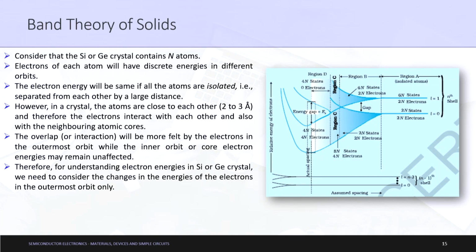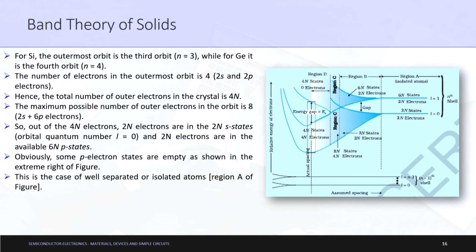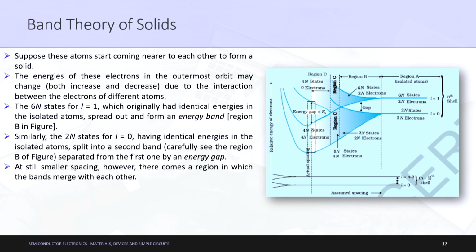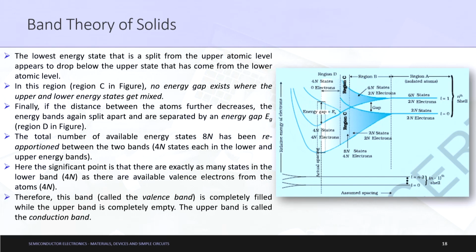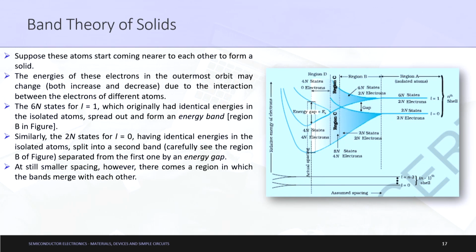Okay. So, in the previous discussion we have concluded with the region A, that is of isolated atoms, and region B in which there is an energy gap, with the energy states of 6n and 2n states being converted into continuous bands. Now, what we are trying to simulate in the next part is, let us try to understand the complete concept when the distance between the atoms is further decreased. In the previous concept what we understood is that there is a continuous band for the L equal to 1 state also, and there is a continuous band for L equal to 0 state also, and there is an energy gap.